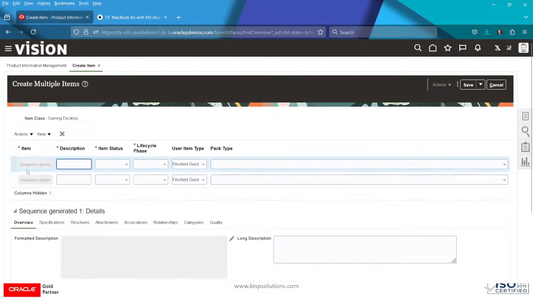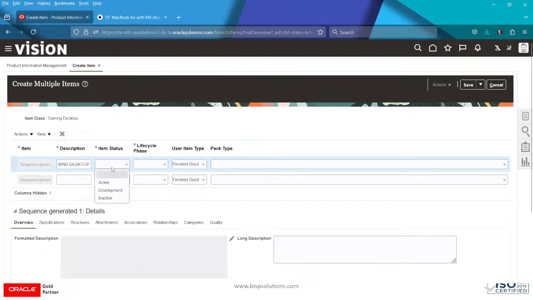You can select the sequence generation, automatically it will generate the sequence. I will provide the description out here, say Dell gaming desktop.